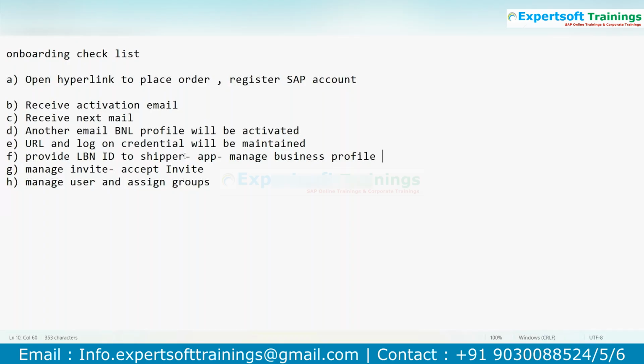And then there is an app which is known as the user management app. Through the user management app, you need to assign the corresponding roles and accesses. I'll show you this app now, where you have to set up all the new users. There are basically admin users and functional users. According to what process you want to trigger and work on, the user and the assigned group should be updated.